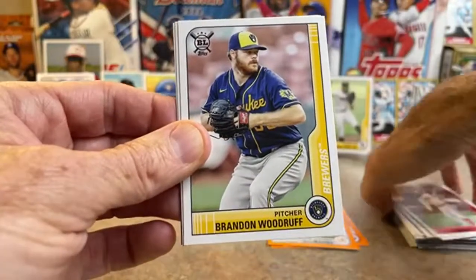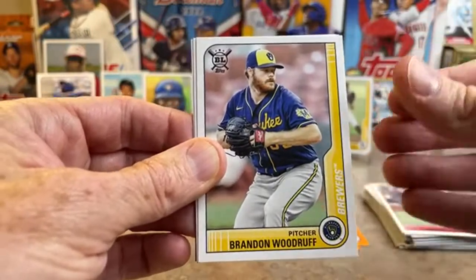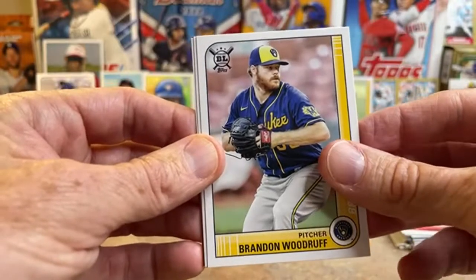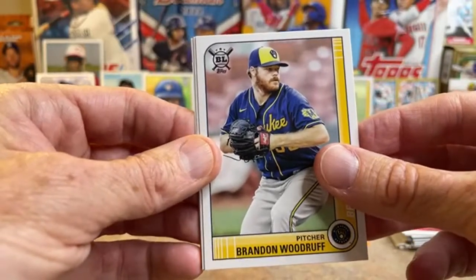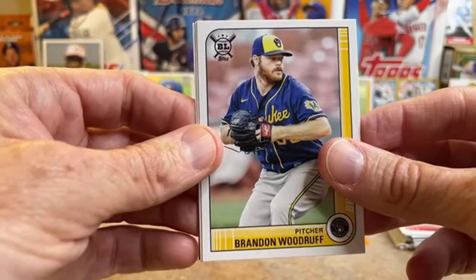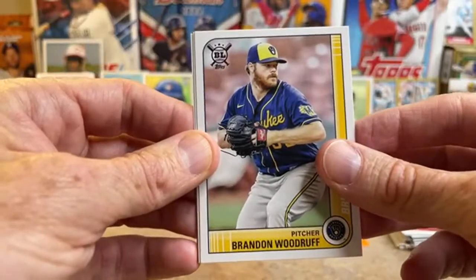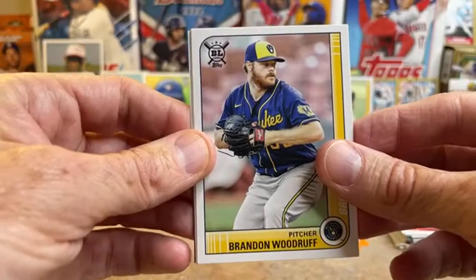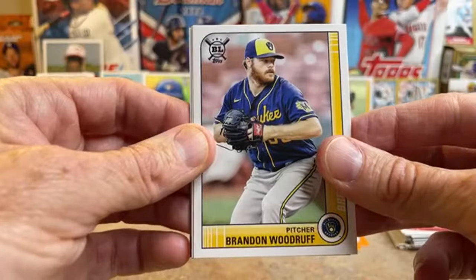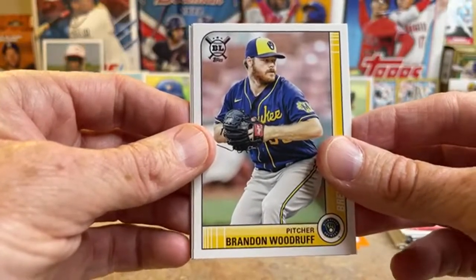And remember, this is a 2021, which is the latest release of the Big League, but it's like a year in the making. Year delayed, and I noticed that Topps has delayed some upcoming releases as well. As a matter of fact, the Heritage High Number was supposed to release in, I think, a couple of weeks, and now they've moved it to November. So I believe Chrome has been moved to November as well. So not exactly sure what's going on there, but it's never a good thing as far as business is concerned when you are moving your baseball card releases to after the season is over.